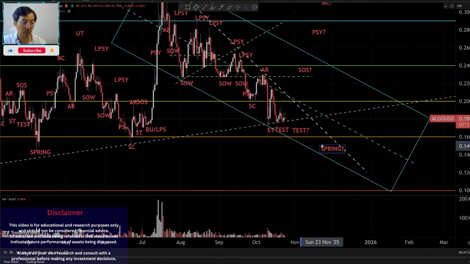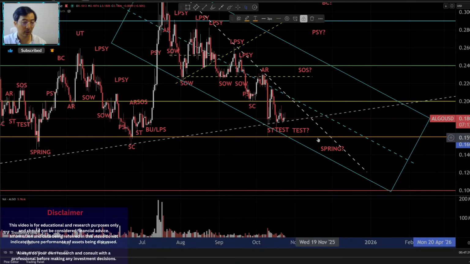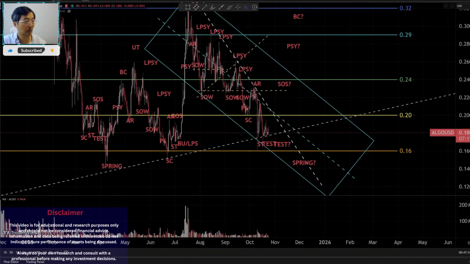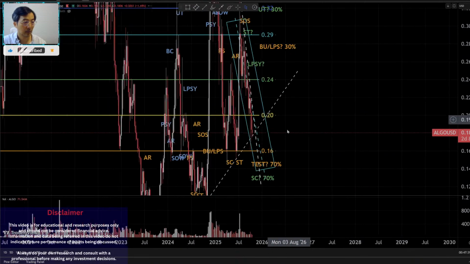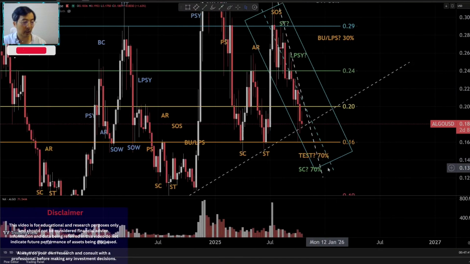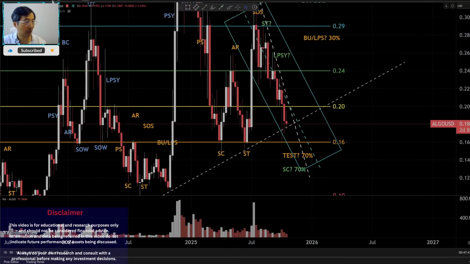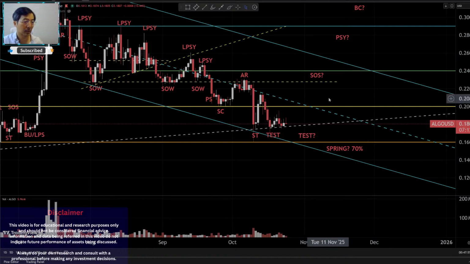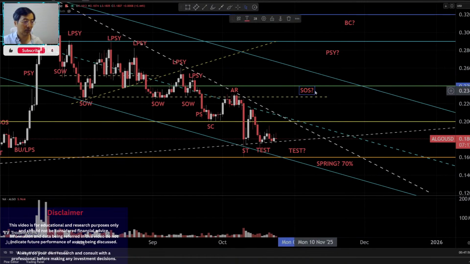Okay, now we're still a bit higher than that, and that's why I'm saying there's still a chance for the price to come back to the orange key level to give us that kind of shakeout before it actually pushes the price up. And over here we said that's 70% towards this side, and it's still in the downtrend. So for the same sense, it coming down to the orange level for a spring is still of a higher chance than going to show us a sign of strength in the near term.